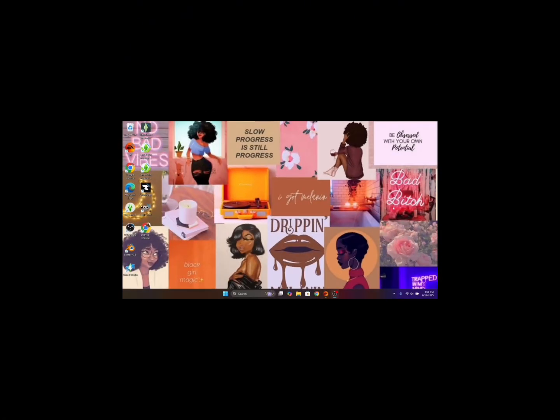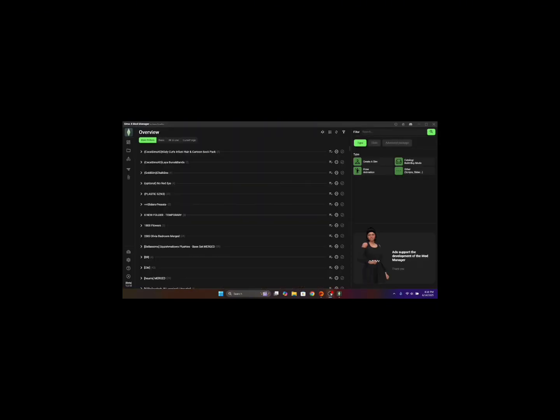Okay everyone, so I'm back. So what you will need is Sims 4 Mod Manager, and I will link that down below. So I'm just going to let it load up and then we'll jump right into it. Okay, so I have that loaded up. So you will go into Tools and then you will just scroll down until you see Custom Loading Screen, and you'll also see Custom Main Menu Background.